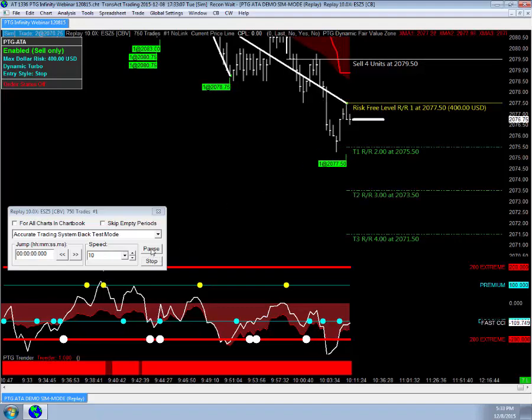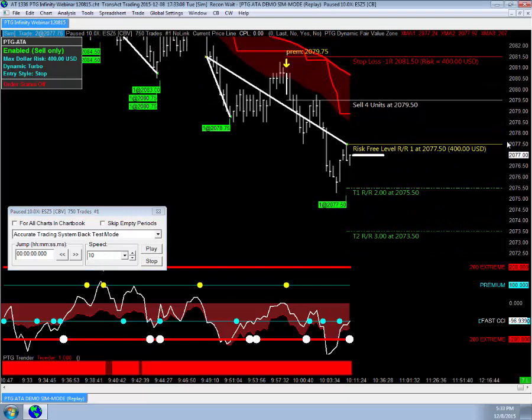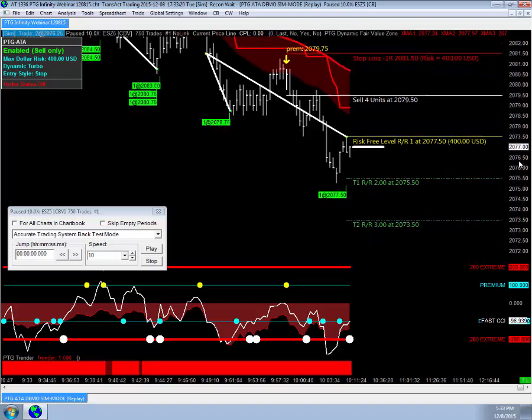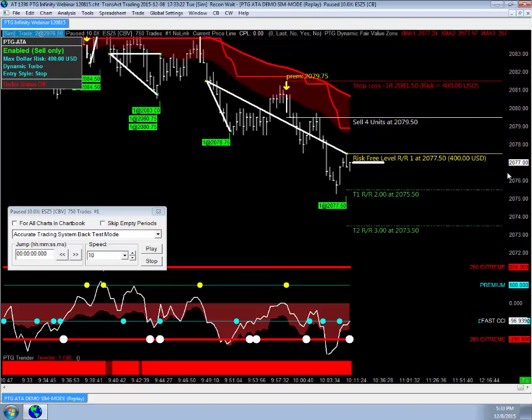So we moved it down, and as you can see, we got stopped out at a little bit lower, better price, but we were able to move that. So that is the tool, guys, in a nutshell. I think we're pretty much on time here as well. Let me see if there's any other questions I can quickly answer for you guys.